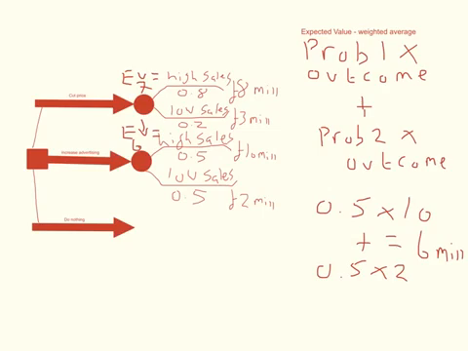Right, so we've now done the expected value. An important point to make is that the expected value is not the profit figure. This is the probability times the revenue, which has given us the expected value. So on average, if we were to choose this decision over and over again, we should expect the average gain to be an increase in revenue of 7 million, and for the second option of 6 million.